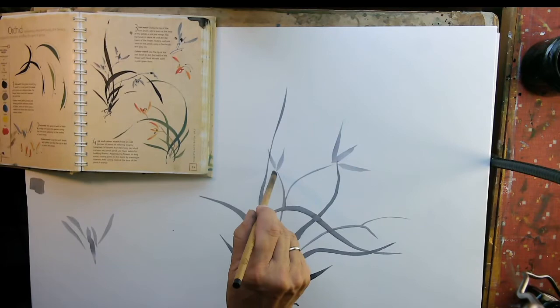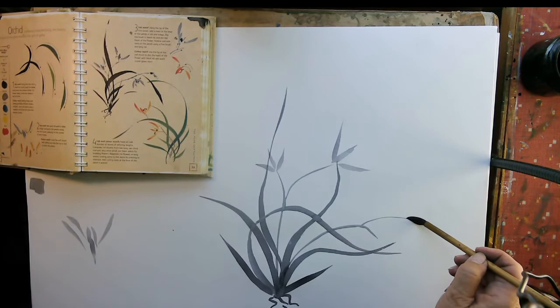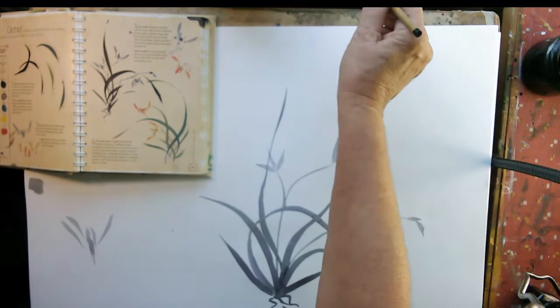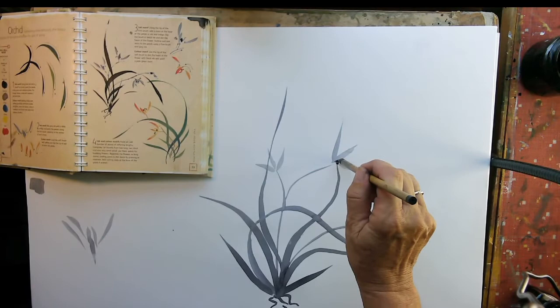Oh, look, a bud. So we'll call that a bud. And call that a bud. And then we got this one. Too much. And that one. And that one. And then they have little dark centers. So I'm just going to use a little bit of stronger ink. And maybe put little dark centers. Persuade me that they are really orchids.